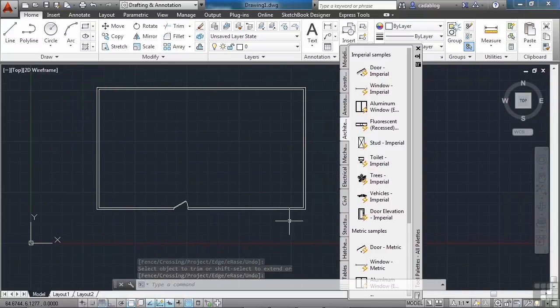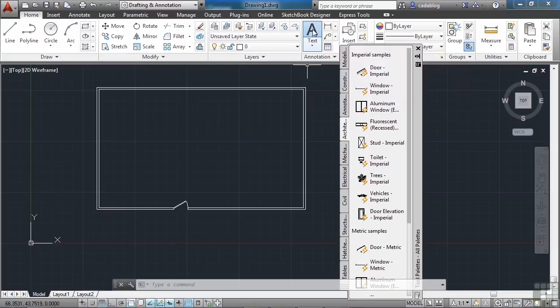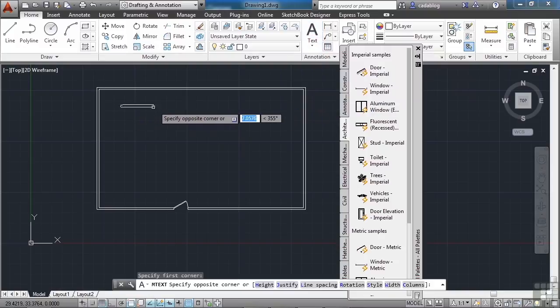So you've just drawn a wall for a building and put a door into it. I know it doesn't seem real fancy, but these types of things are what you're going to be doing over and over again. Let's put some text in here. Click on this big black A, the text command right here in the ribbon. Pick a point, move to the right and down, just eyeball it how I've shown you here. We can adjust all of this later.